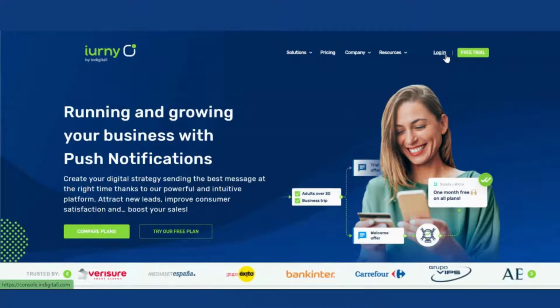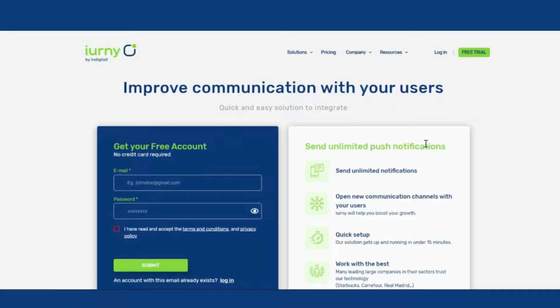If you don't have an account yet, go ahead and create one. It's free and doesn't require you to include credit card details. When you create your free account, our console will also invite you to create your first project. In case you haven't done it yet, please check out our step-by-step onboarding video. You can find the link below in the description.